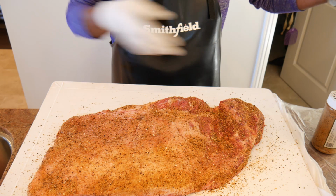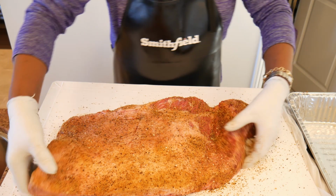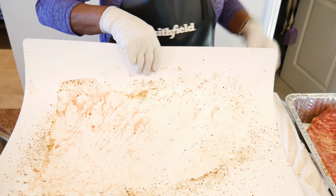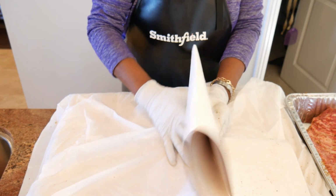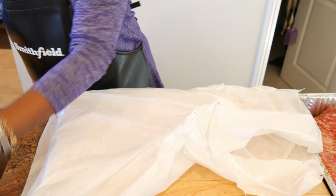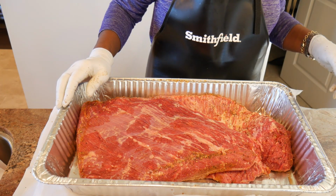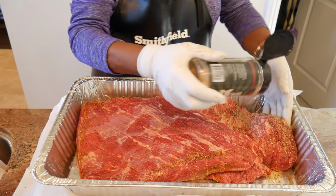Okay, so now I'm going to get my full pan, and I'm going to put the brisket in the full pan, fat side down, and I'm going to get rid of this disposable cutting board. I don't need it any longer. And we'll put that away. Move my brisket up here, and then we'll do the same sequence of seasonings as we did on the back. The only thing is we've already done the sides, so we don't need to go over those again.